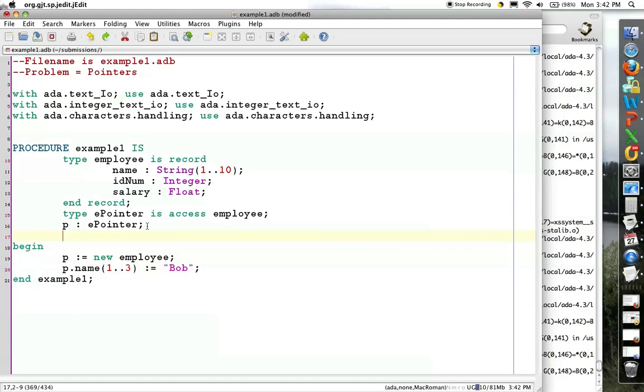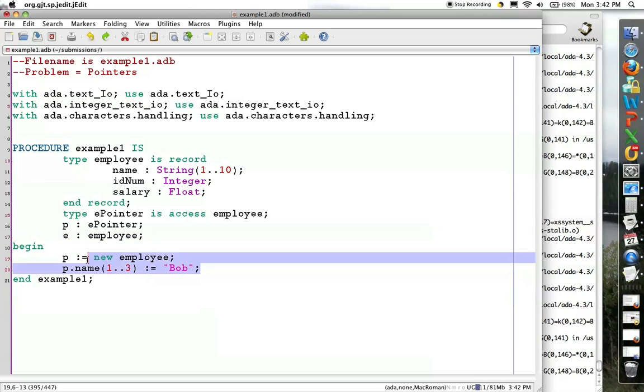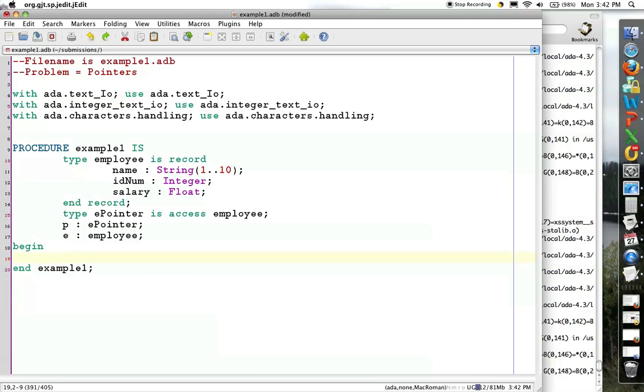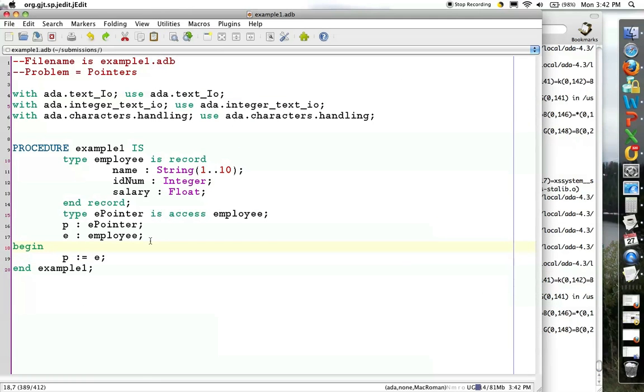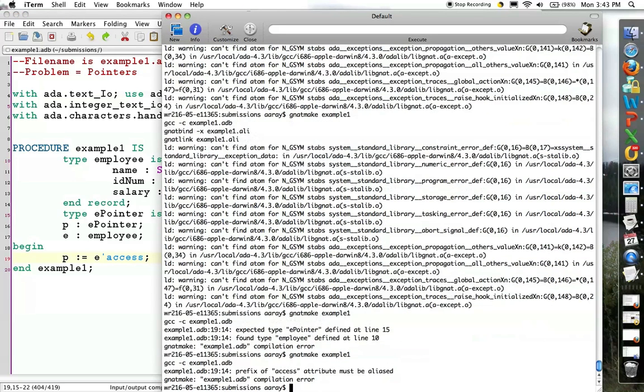Now if I wanted to access a particular employee, then you would think you could just say, well, I'm going to have my pointer point to the particular employee. However, if we do this, it's not working because although this is a pointer, it can't be set equal to this. We have to access the memory location behind it.